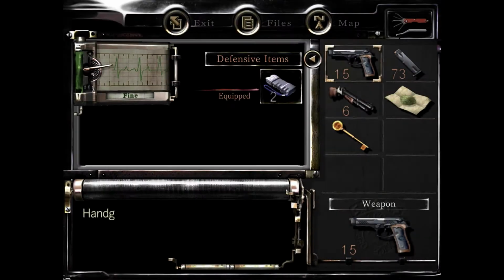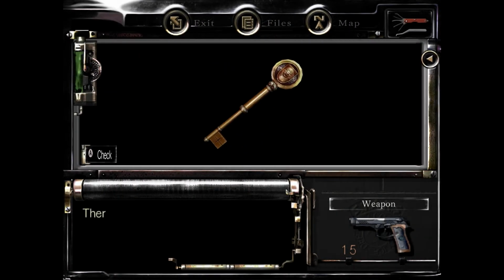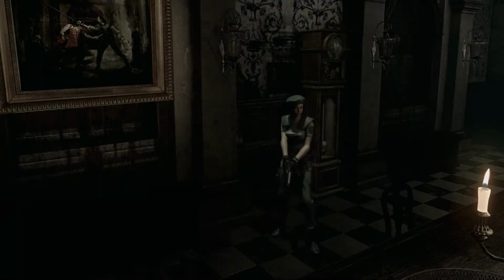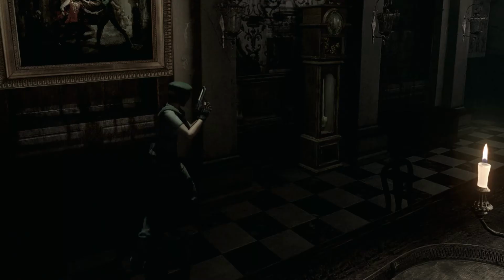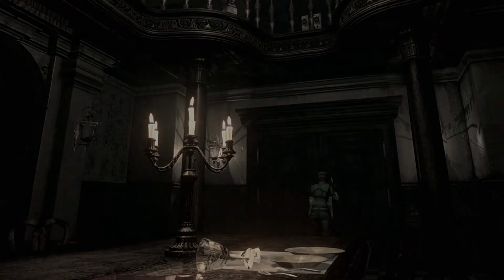Key, huh? That is the shield key. Okay, you know what that means. We're going to go back down there and grab those shotgun shells. Can't forget about those.